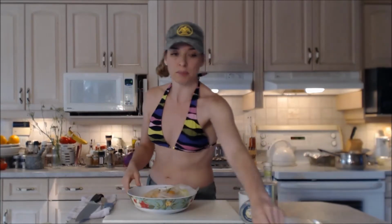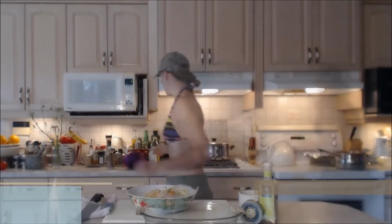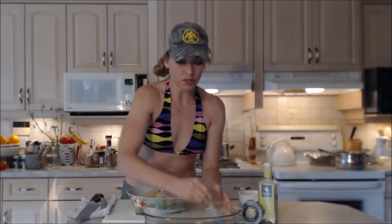Now, what I'm going to do is get my roasting pan prepared. I'm preheating my oven to 425 degrees. That's Fahrenheit, everybody. All right, a little bit of olive oil in my baking dish. Love these little silicone brushes.